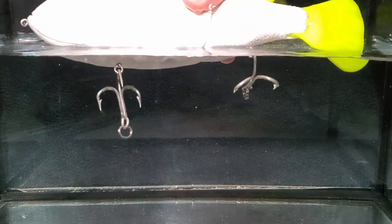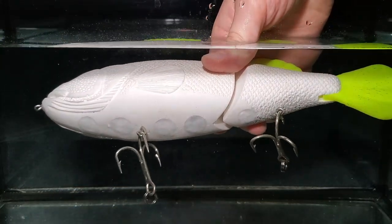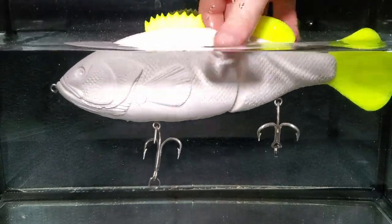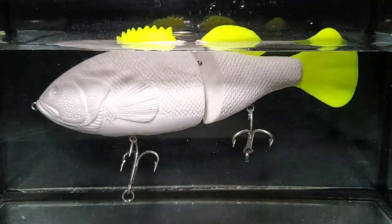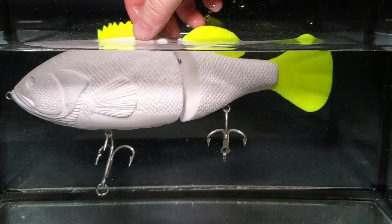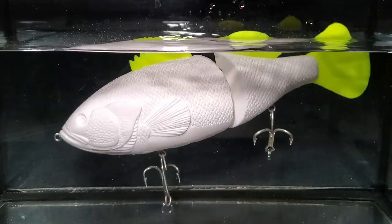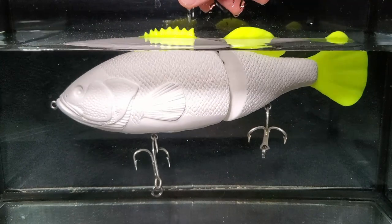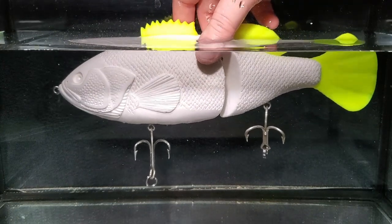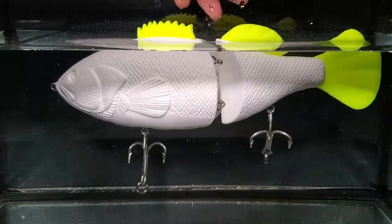Just do one final test on this now that I've got the lead ballast in place and sealed up. We'll just see how it sits. It might just be slightly nose heavy. It's got a good float to it. Again, it'll get a little bit more weight on it as we finish it up. But if it gets a little bit too heavy, I'll just switch to lighter hooks. I think that looks great. Let's move on to the next step.